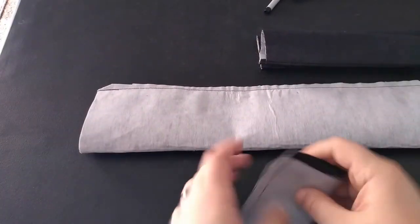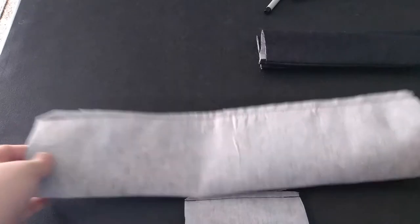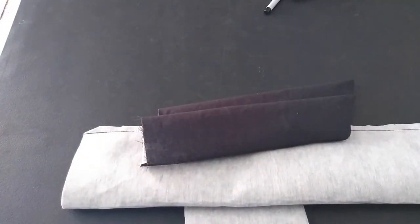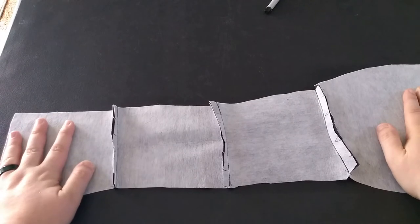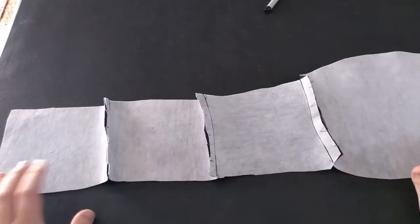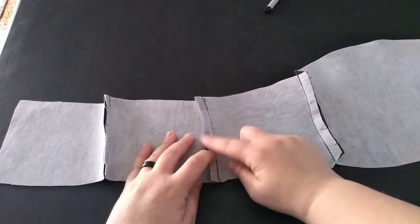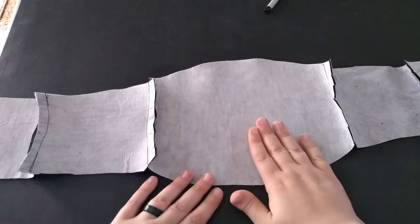This is the knot — I flipped it over, sewed it, then sewed this seam and clipped corners. I did the same thing on the bow itself. For the bow tails, you sew at the angle, clip the corners, and turn right side out. I'm going to press these. The waist cincher pieces are already done. It looks wonky now because I need to iron it and there's still seam allowance that needs to be evened out — I'm not too worried because it's meant to be curved when done. I clipped all the seams and I'll take it to the iron so it lays how it's supposed to.